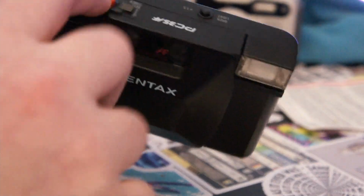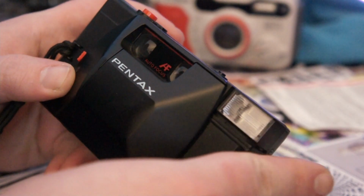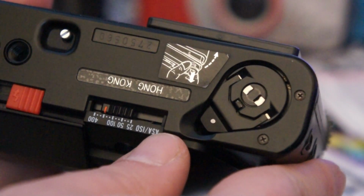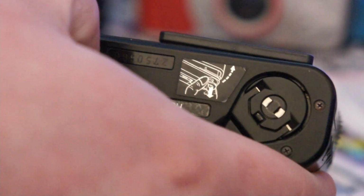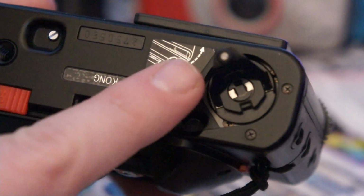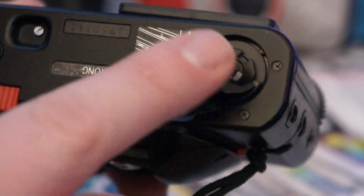Nothing will be able to fire the shutter, and nothing will be able to fire the flash when it's in this state. When we've reached the end of the roll, we want to go ahead and rewind, and we start by pushing in on the film brake, pulling up on this tab here, and spinning this around.